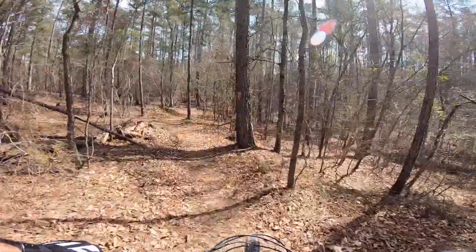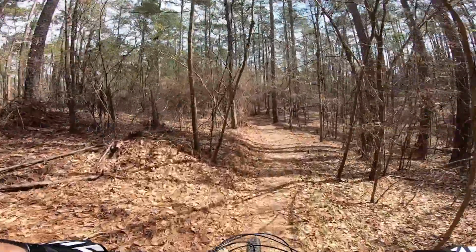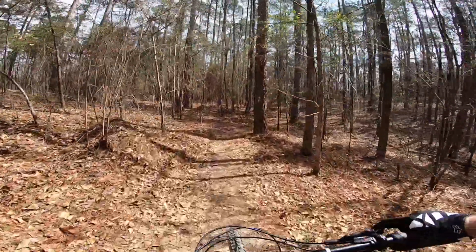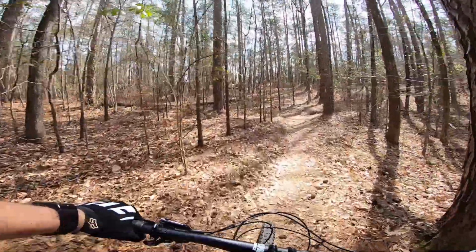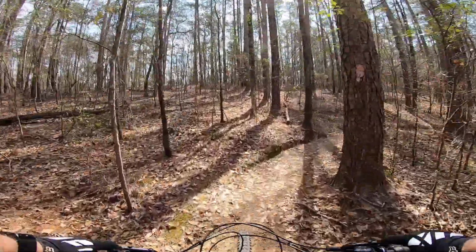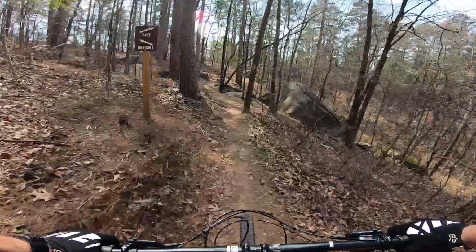So the good thing about me leading the beginner riders is, one, I know the trail, so I know what to expect. They're not really riding blind because I can warn them. I can pick the line for them. Like back there, in Spanish, I told them to keep left and showed them how to go up those roots. Good hockey.